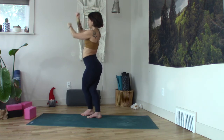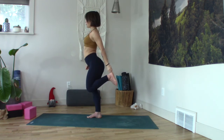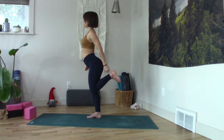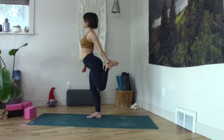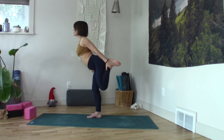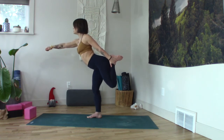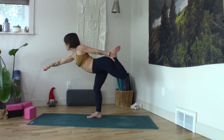Okay, release your arms. Left heel is going to kick your bum. Little press to catch the back line engagement of the leg, and then connect the hand to the outside edge of the ankle. Bend into your standing leg and root your hips back. Right arm reaches forward. Begin to hinge at the hips, coming down halfway or all the way.